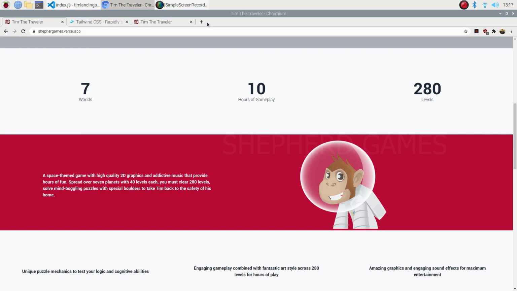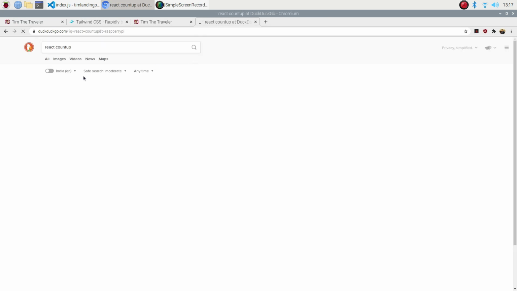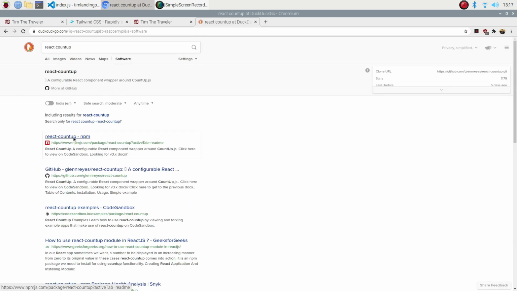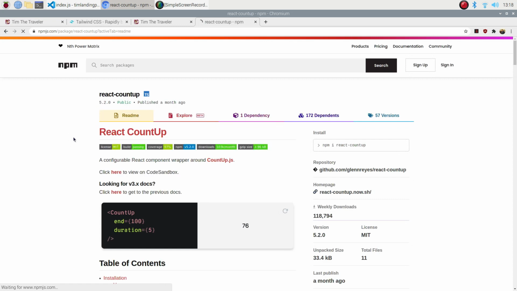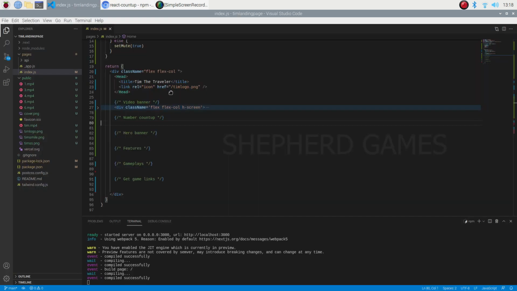right? So we have a React dependency, or what you can say a React component, called React CountUp. Yeah, this is the one. Right, first let's install this one and we can see how to use it.